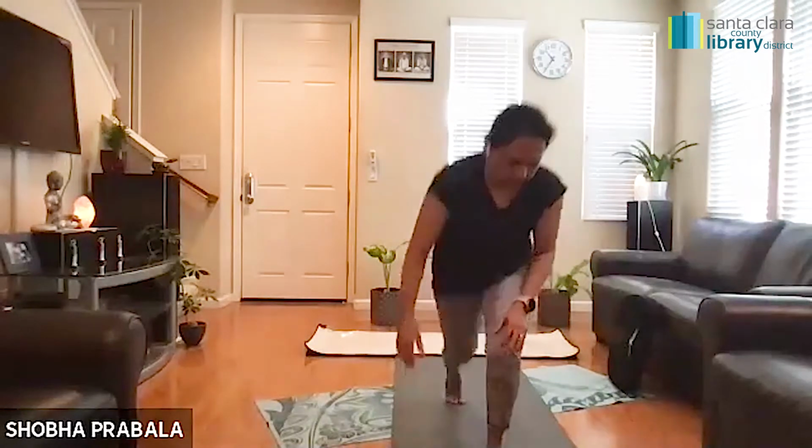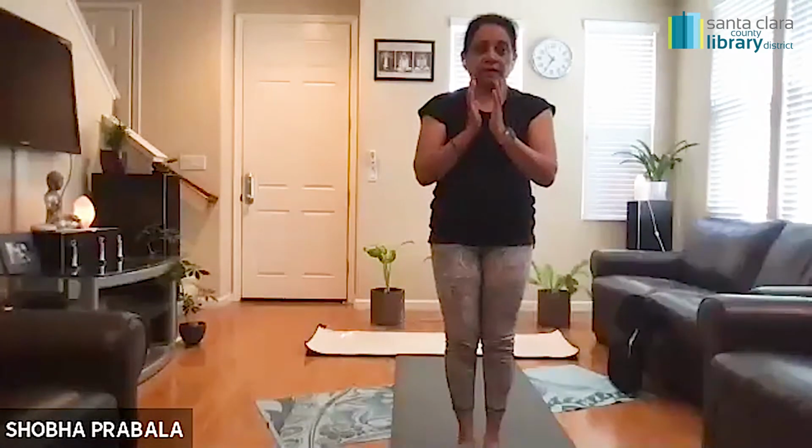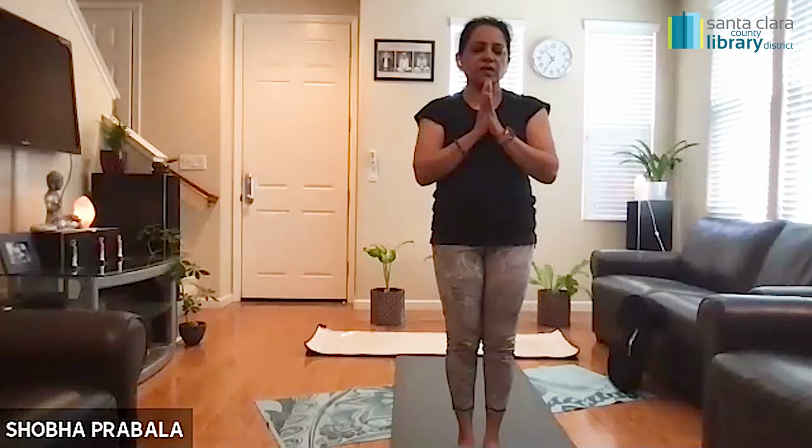So let's make our way into standing position. Step your left leg forward, step your right leg forward, and hands to the heart center. Let's ground our energies. Become aware of your breath. Become aware of your heartbeat. If you feel your heart is beating a little bit faster, try to blow through the straw, which means to just round your lips and blow. Inhale and blow. Two more. Inhale.